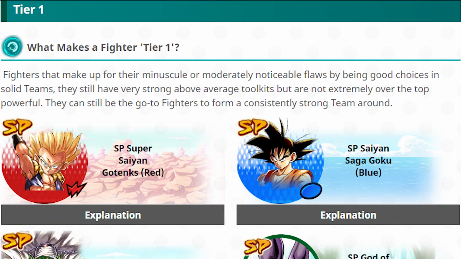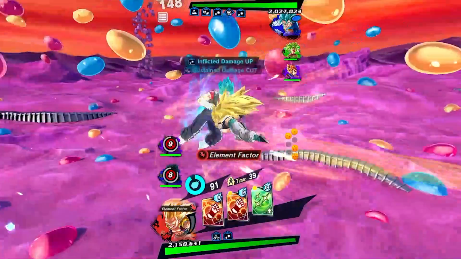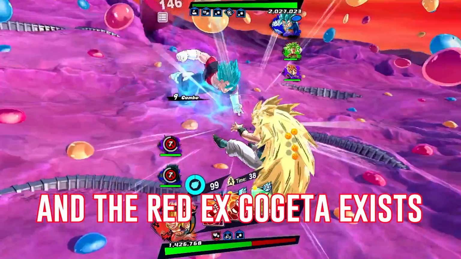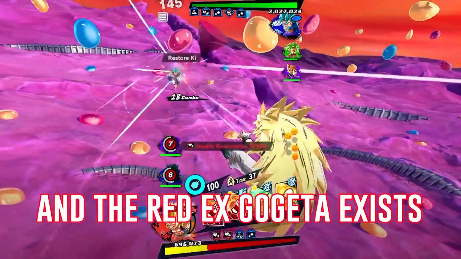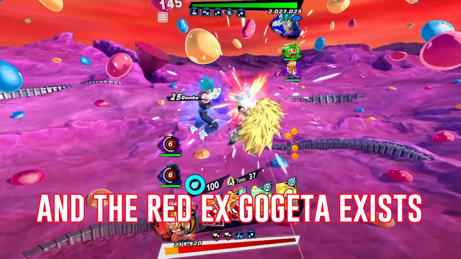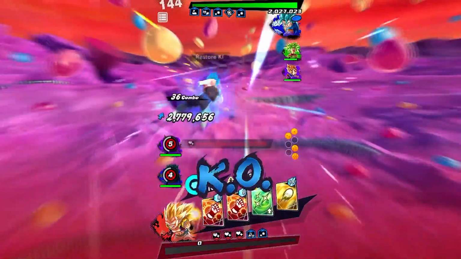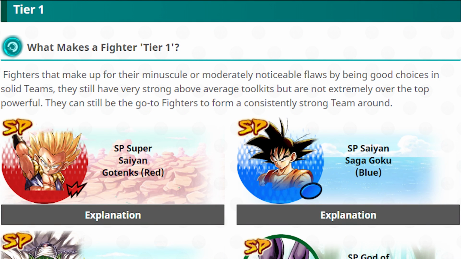Alright, so for tier 1 we have Gotenks. Okay, so Gotenks is a very tricky one. Gotenks is only here because Vegito Blue is blue and he's anti-fusion. So Gotenks is a no-no in this meta. He'll just get destroyed too easily. The last meta he was like Z tier, but now he's at tier 1. And it's just Vegito Blue, alright? He's just too strong. Destroys Gotenks way too easily.